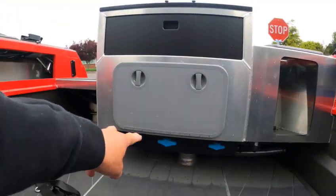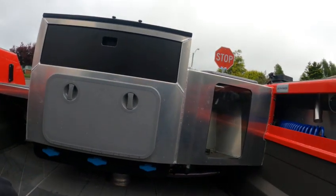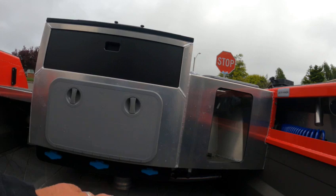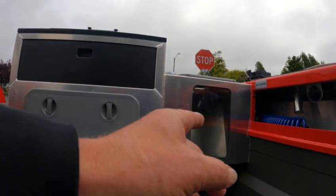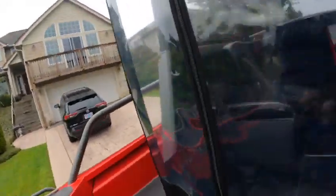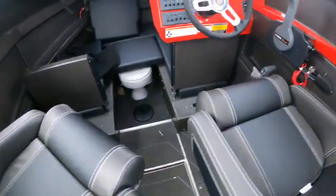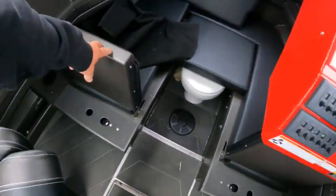That's for your tuna tubes and that's for your bait tank — they're open now. So if you're going down to the water, even if you don't turn the switch on, you'll probably get water in there. So if you don't need it, shut that switch off and make sure you put the plug in right here, because if you don't you'll have a lot of water coming into the boat.